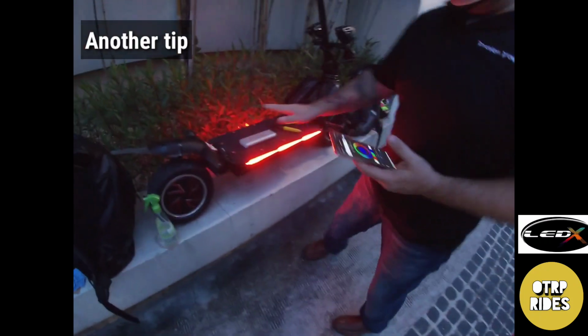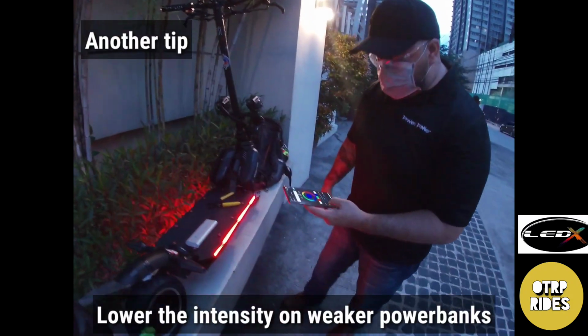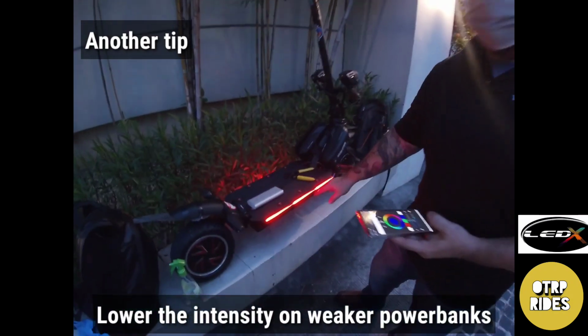Another tip for people who use power banks like this one. This is an okay power bank. Lower the intensity, the brightness.